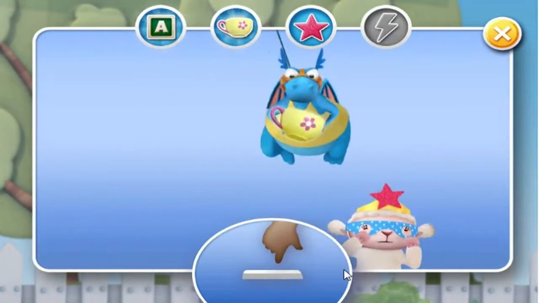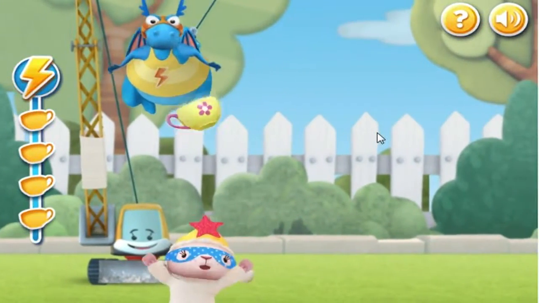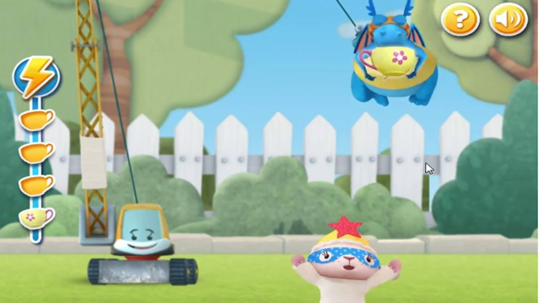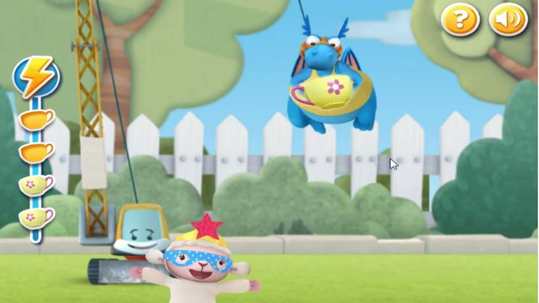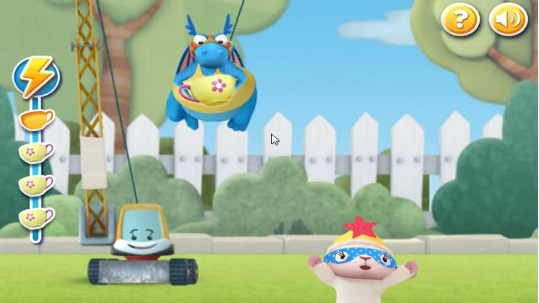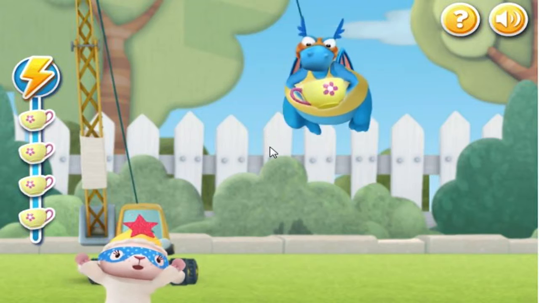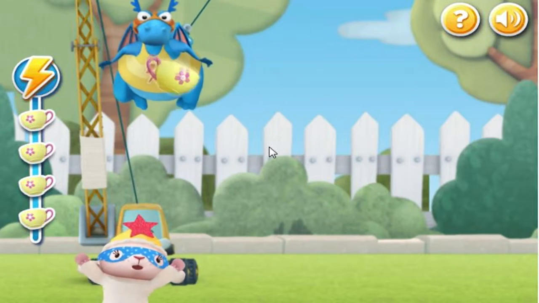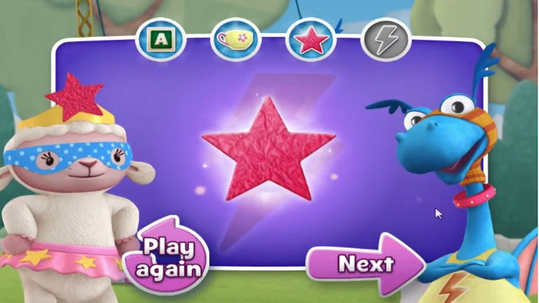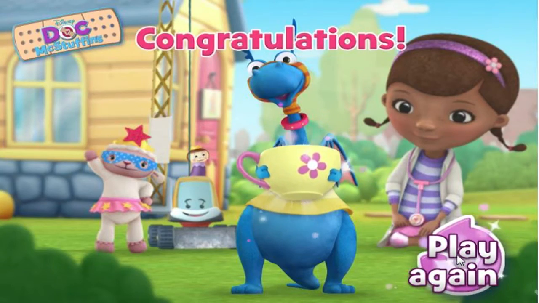Help Stuffy drop off all 5 teacups to Lammy. Good job. Try again. Well done! Good job! Well done! Good job! Congratulations! Well done! Thank you so much for your help!